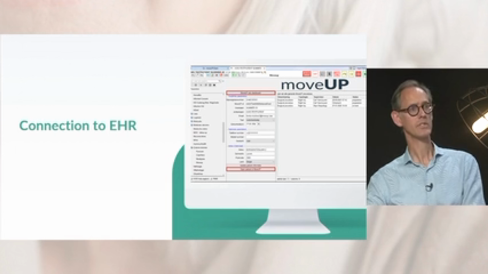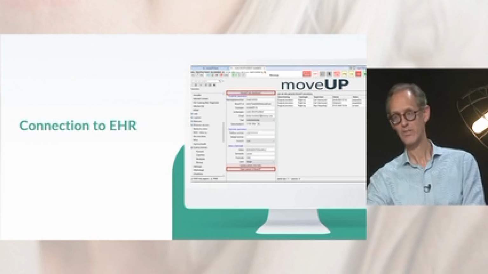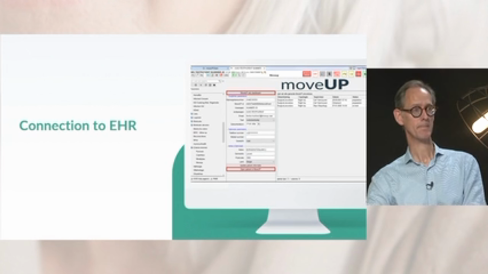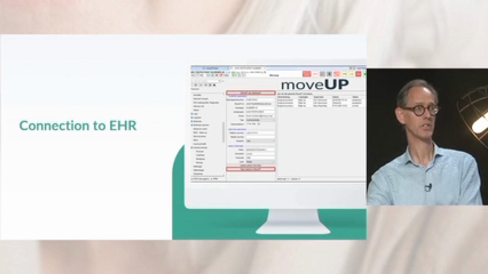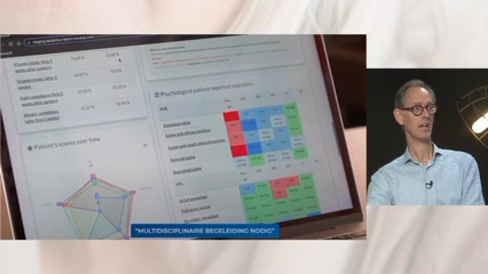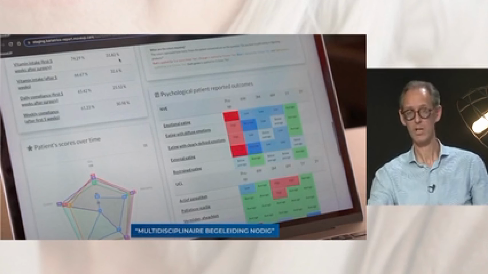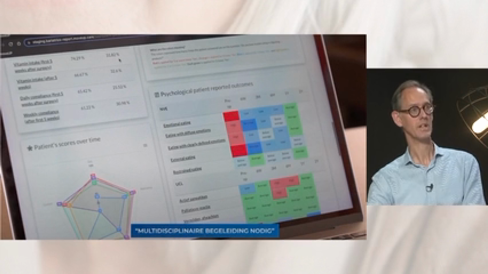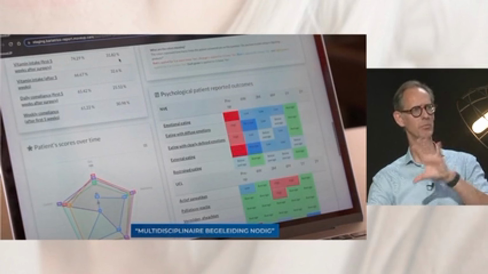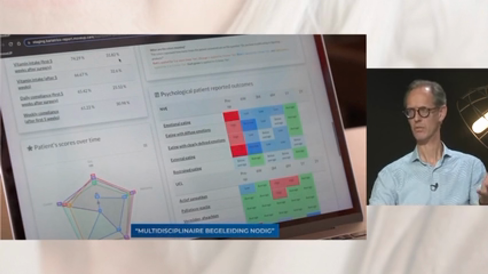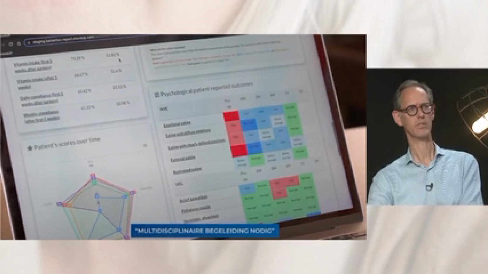Gathering data means, of course, that we need to get that data to the right place, and therefore a connection is necessary between the application and the electronic file of the patient, which is very important. And also, to show the patient that they are doing well, we have to give the patient a report with very simple and colorful drawings to say, this is going right, this is going wrong, here we have to adjust, and we have to deal with it.